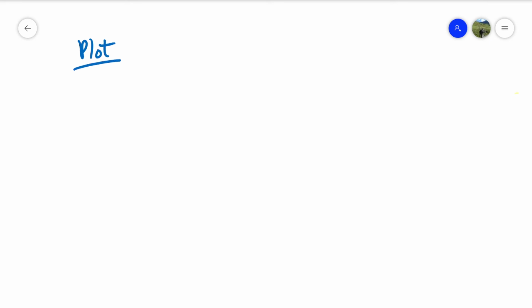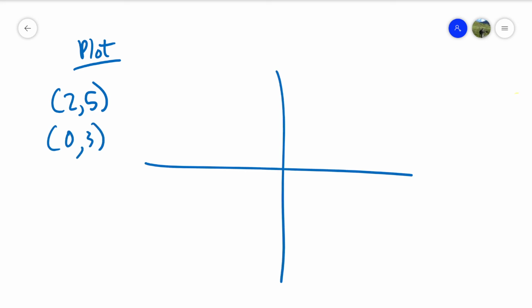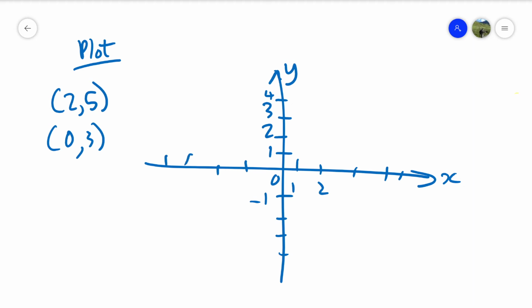Okay, have a go at this one. I'd like you to try and plot these two numbers. Have a go in your own time. I'm going to draw the axes. I'm going to try and be super quick here because this could be a bit of a drag. Obviously, I just keep marking the axes with all the numbers, 1, 2, minus 1, and so on. I'm going to save time and not bother.